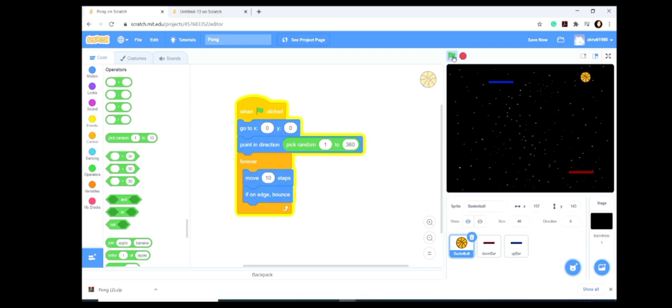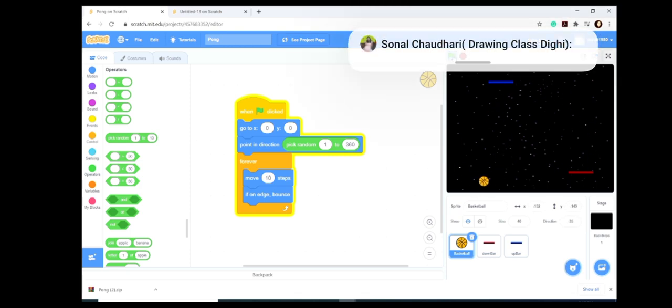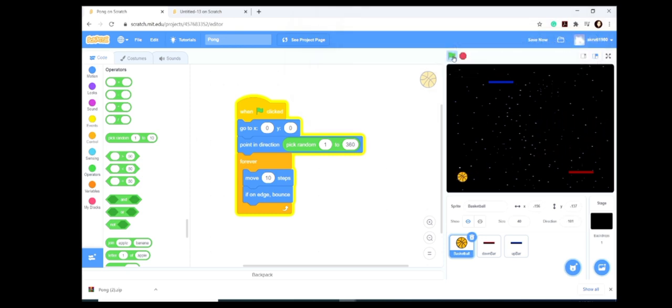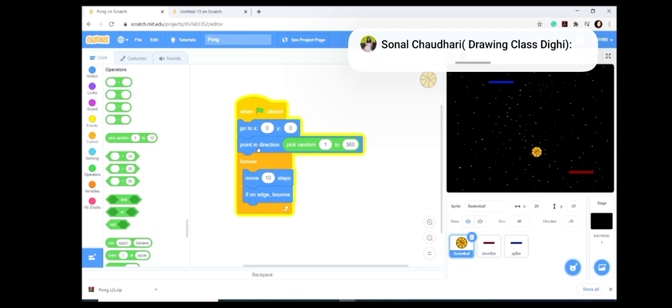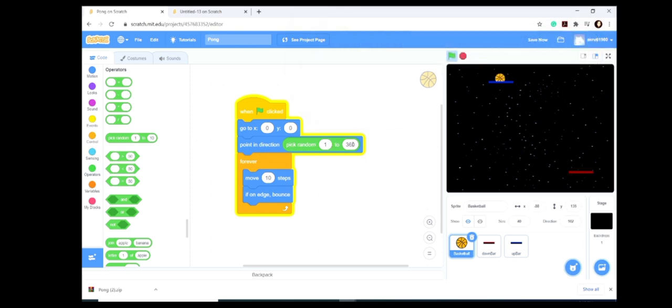Now if I click the flag button, it will start from the center. Again if I click the flag button, it will start from the center. The direction is not fixed, it is always changing the starting direction. It has selected point in direction, pick random from 1 to 360. And whenever the flag is clicked, it should start from x 0, y 0. That is the center of the screen.